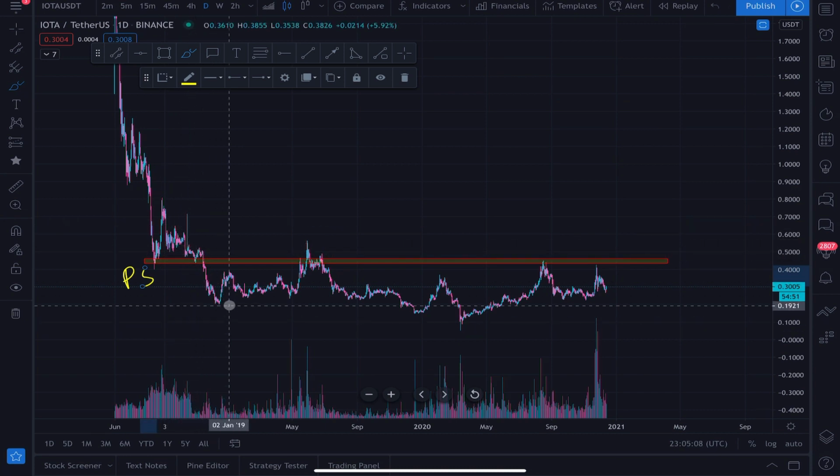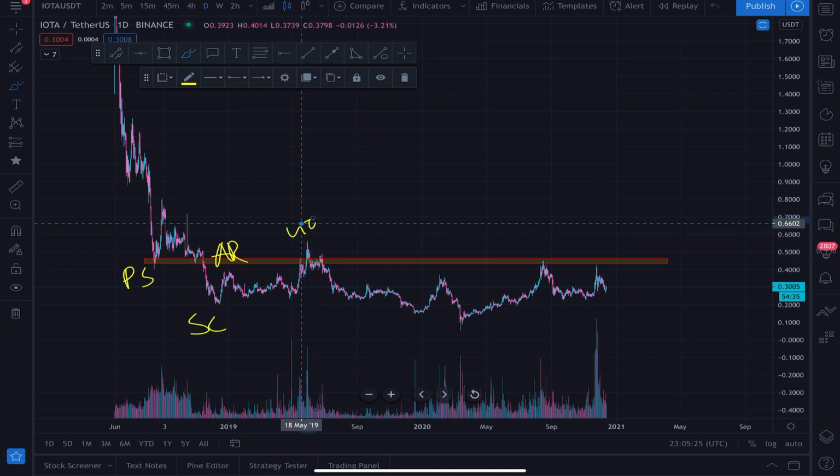Then we had a failure down to the seller's climax. Seller's climax right here, up into our automatic rally. And then we kind of bounced around, got a little bit of an up thrust. This was a very distributional pattern, though. You can see the head and shoulders there. So we had a bit of an up thrust action. That's me being nice, calling it an up thrust action. It wasn't a good action here.